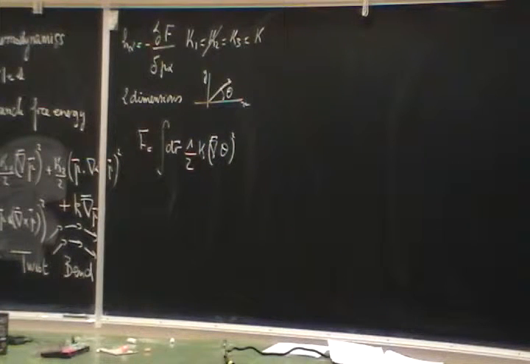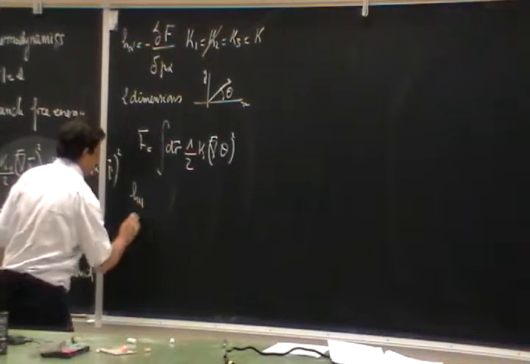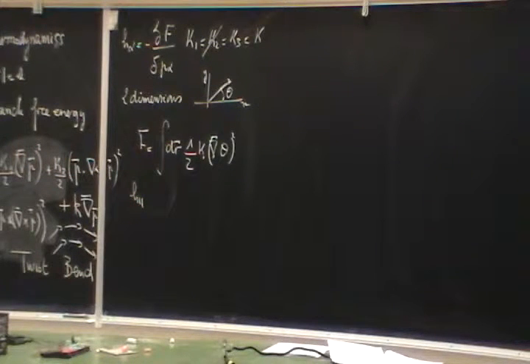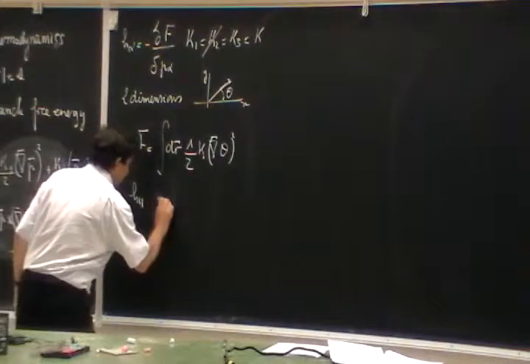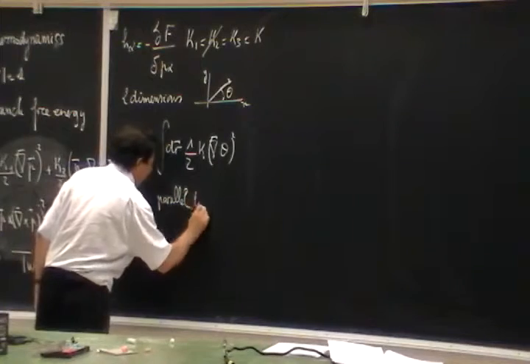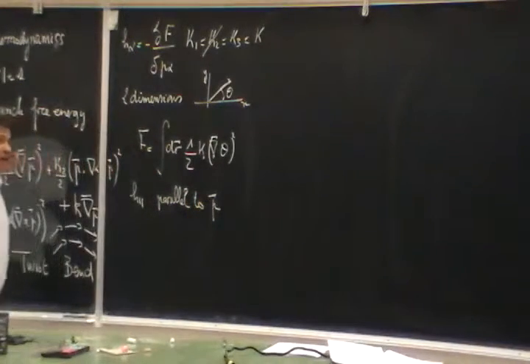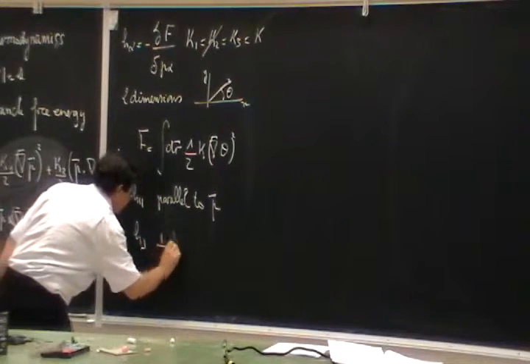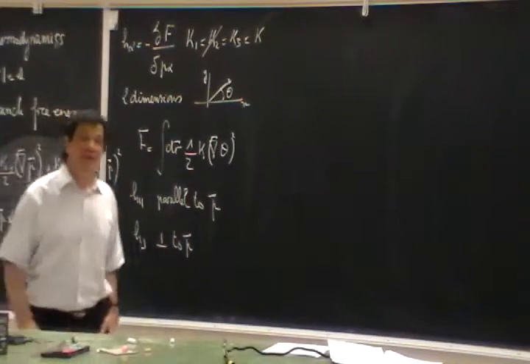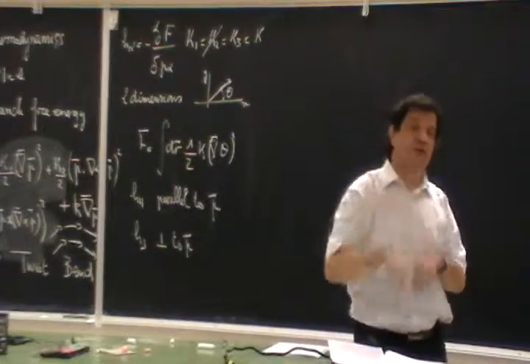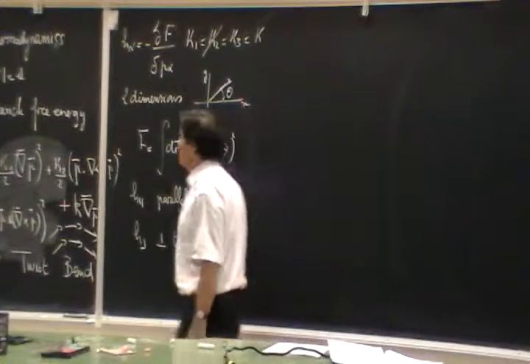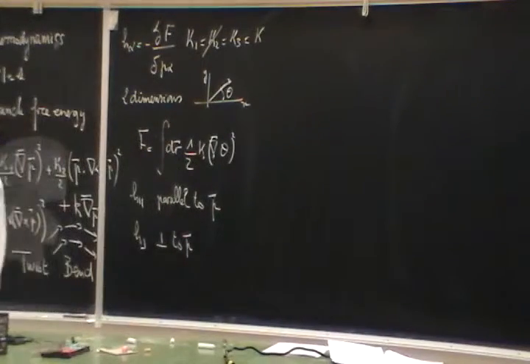So that's very simple, and from there it's very easy to calculate the field. Now, how do I do it? In practice, what I want to do is introduce two components of the field. I call them H parallel, which is a component of the field which is parallel to the polarization, parallel to P, and H perp, which is perpendicular. Now their meaning is very simple. H parallel goes along P, so what H parallel does is fix the length of P. H perpendicular is perpendicular to P, so it's a torque that rotates P.